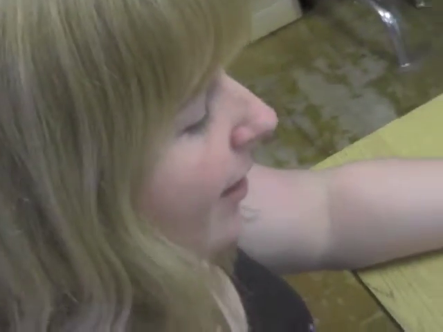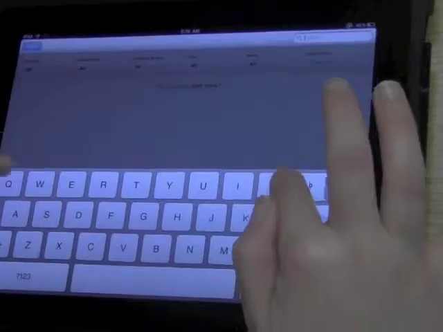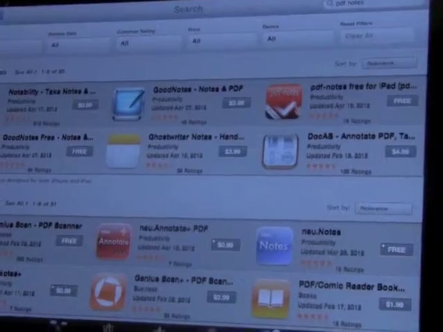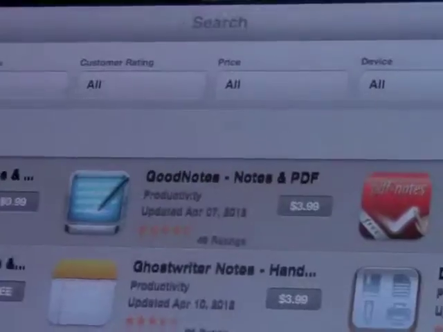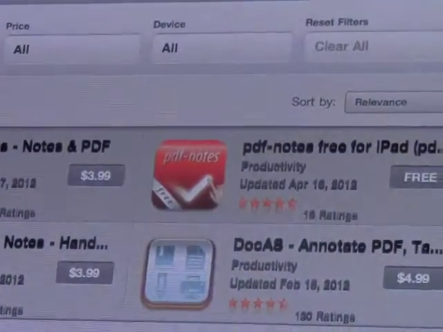You can open the Monsters activity book and edit it for free, and you can use it on any version of the iPad. So the first thing you're going to do is go into the App Store and search for the program PDF Notes. In the free version of this, you can download, open, edit, and save PDFs with a variety of tools. So you'll see this, PDF Notes free for iPad. And you're just going to go ahead and download it, and then you'll be ready to go.